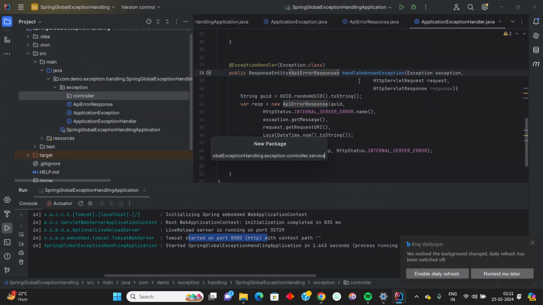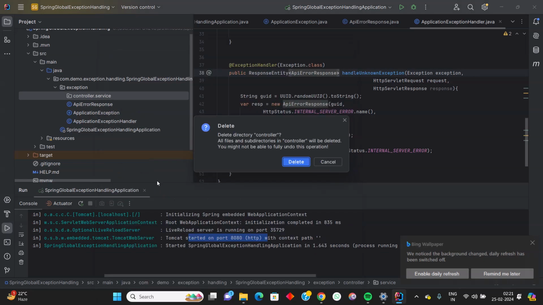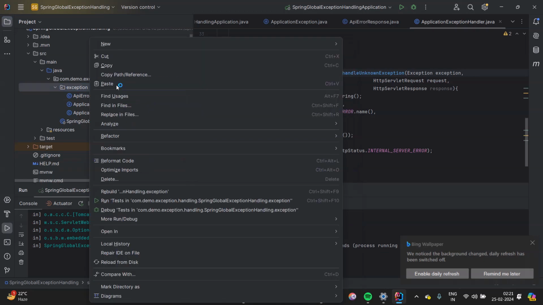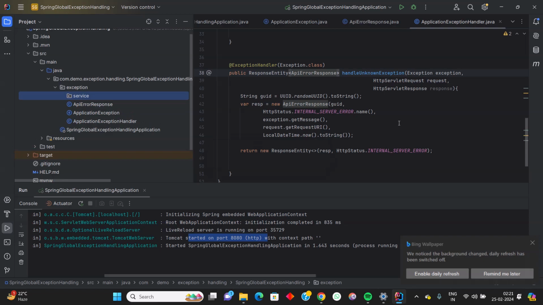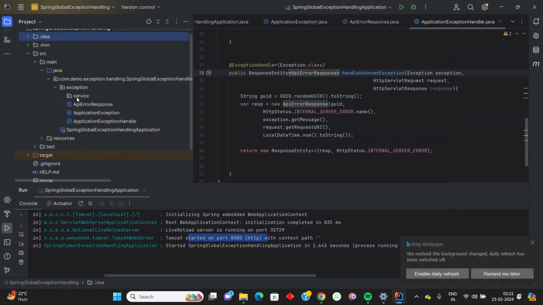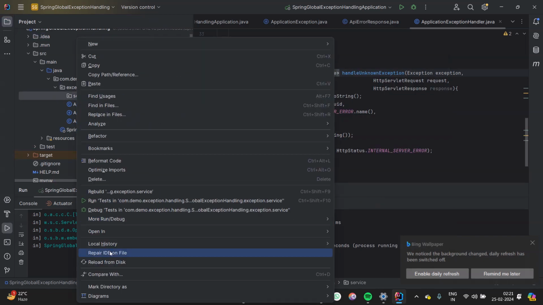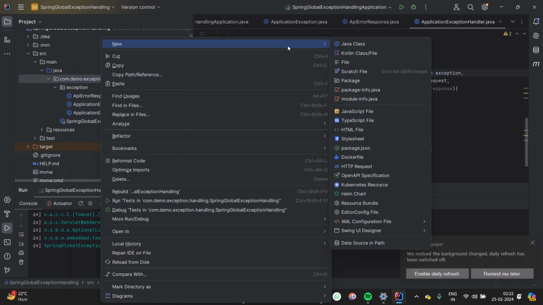I created the package. Let's create the package service first.